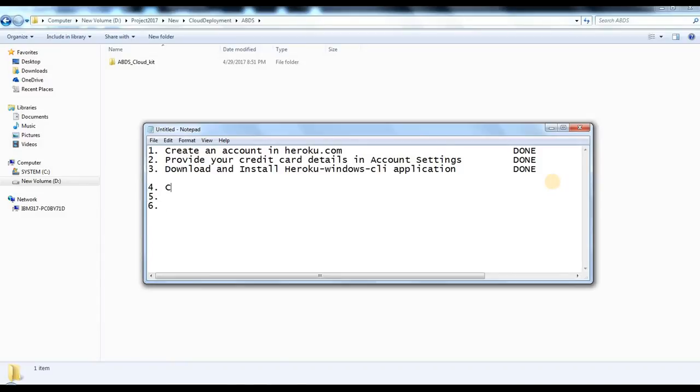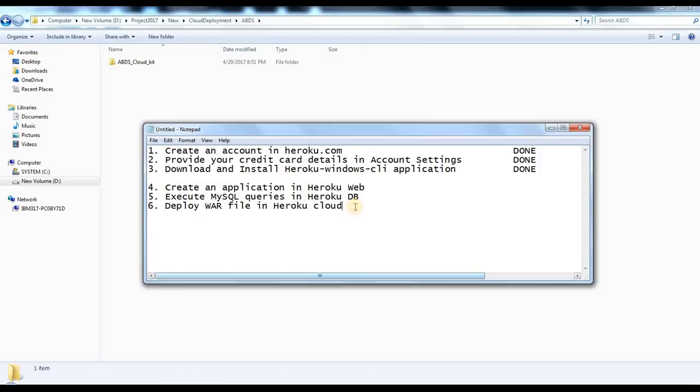So in step 4, you will have to create an application in Heroku web. In step 5, you will have to execute our SQL queries in the Heroku database, and in the last step you will have to deploy a war file in Heroku Cloud.